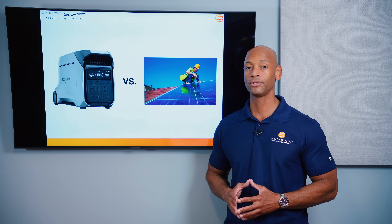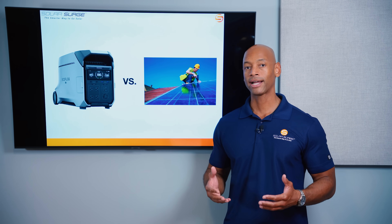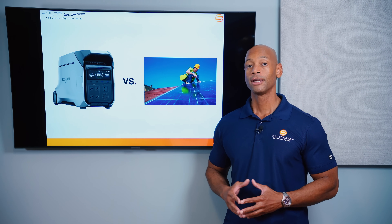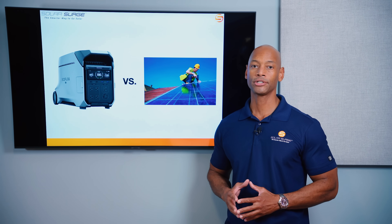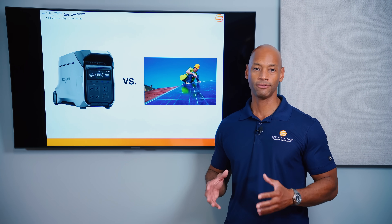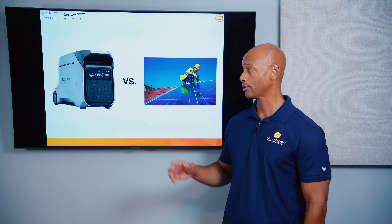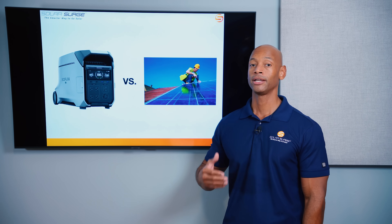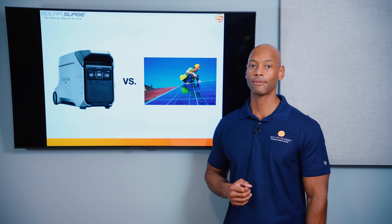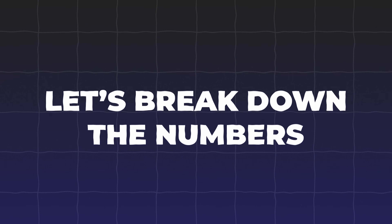For those reasons, a number of folks are choosing to use systems like the Delta Pro 3 and direct the solar installation themselves, making limited use of professional roofers or electricians for difficult parts of the installation. But the majority of the equipment — whether the solar charge controller, the inverter, or the battery storage — can be purchased directly from the manufacturer by the homeowner.